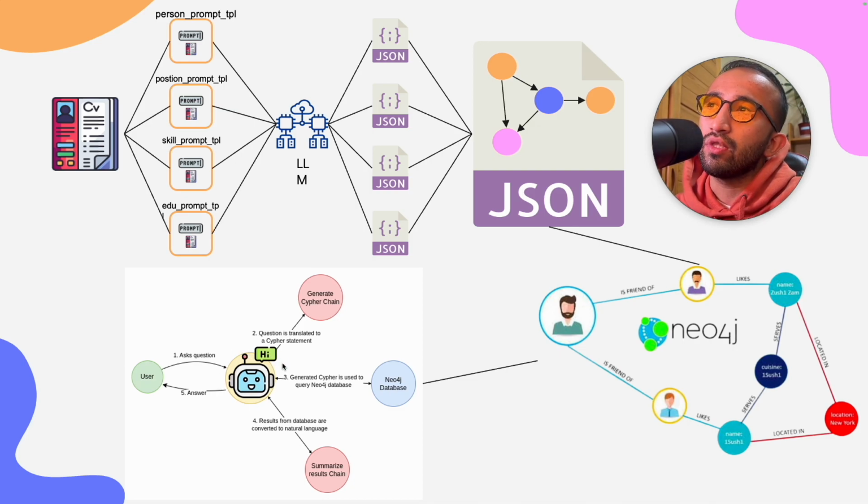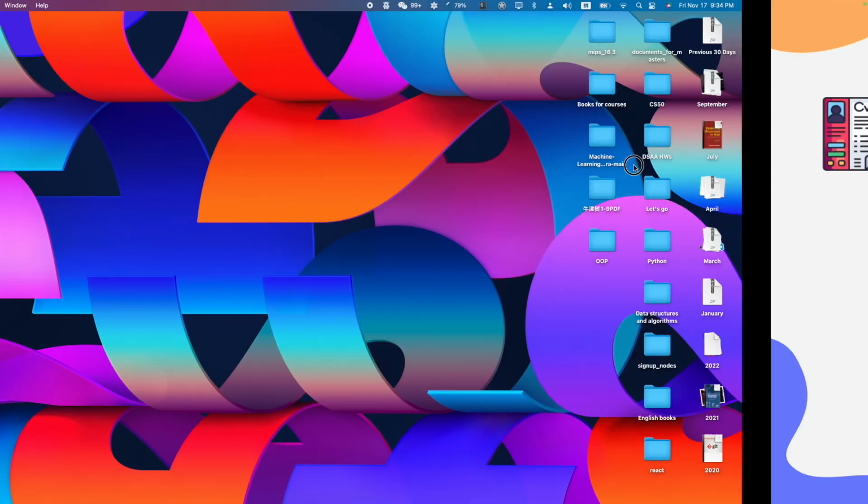So at this point, what the robot is going to do is summarize all those results and translate them into natural language, into English, and then it's going to answer us. That's amazing, right? You can ask how many people can code in Python, who has this skill, who went to that university, for example, who worked in that specific company, and the robot is going to do it all for us. Underneath the hood, what is making this process faster is the knowledge graph, okay? And yeah, that's the outline of today's session. Now at this point, let's go ahead and dive into the code.